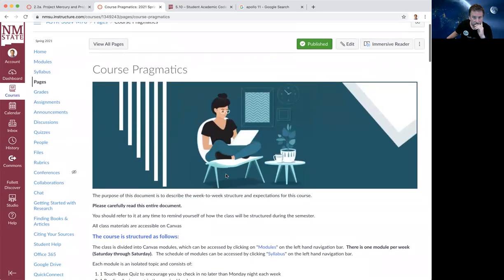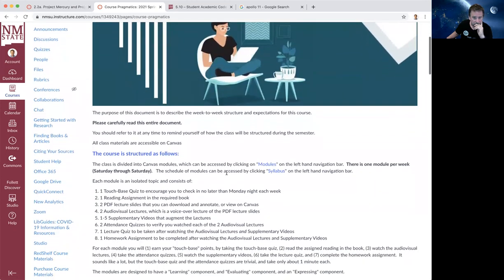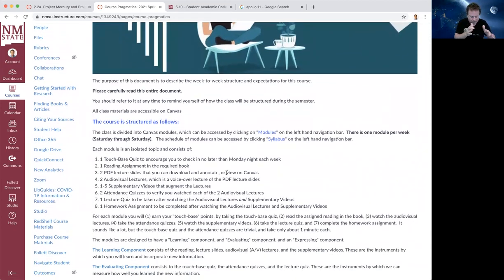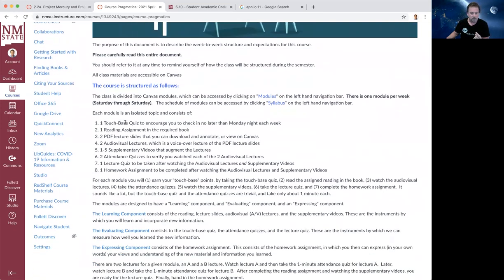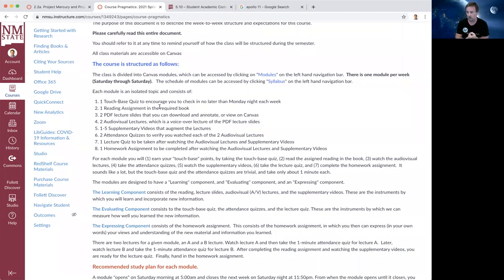So this is the course description of basically all of the nitty-gritty details of what you need to do each week and whatnot. Now I've written it out in great explanation, so it looks a lot longer and more complicated than it really is. Basically on Monday you do the touch base quiz, what module are we doing this week? Boom, done. And then you'll want to read. I recommend doing that at the beginning, say over the weekend, and sort of in little bursts rather than a long thing.